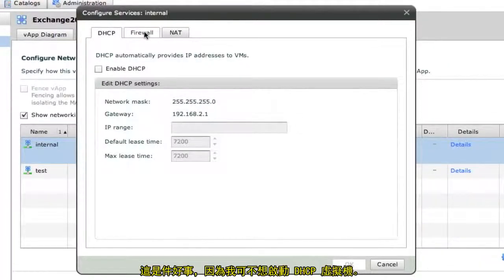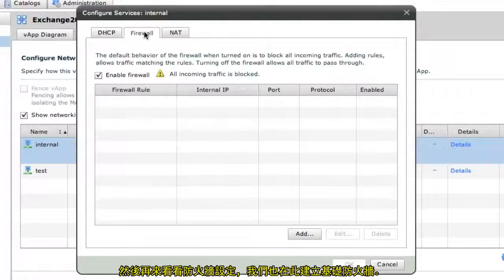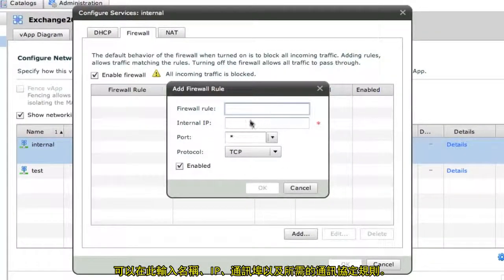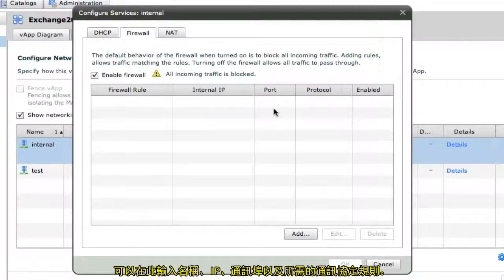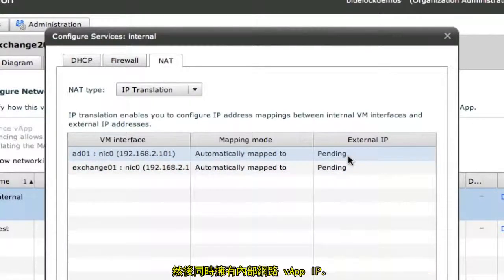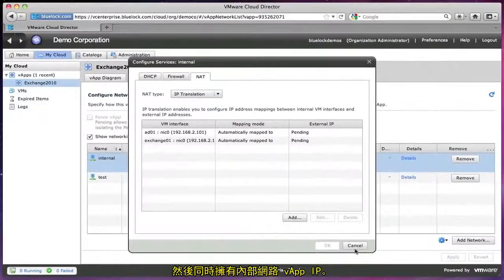That's nice because I didn't really want to have to spin up a DHCP virtual machine. And then a basic firewall is added in here as well. So you can put in the name, the IP, the port, and the protocol of the rule that you need. And then we also have NAT. So the AD and Exchange server can have internet IPs, and then also internal VApp network IPs.